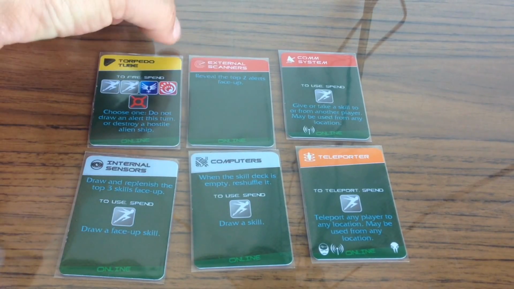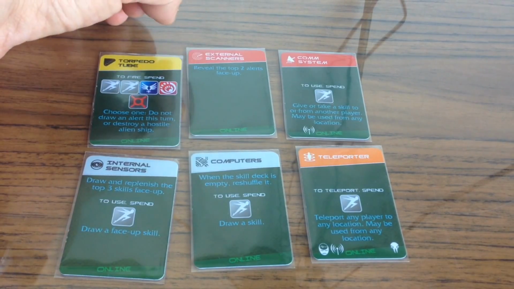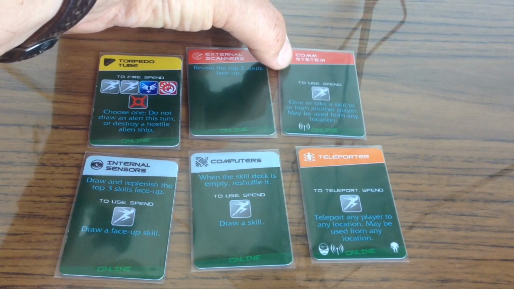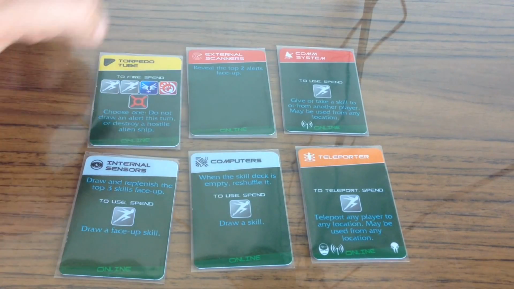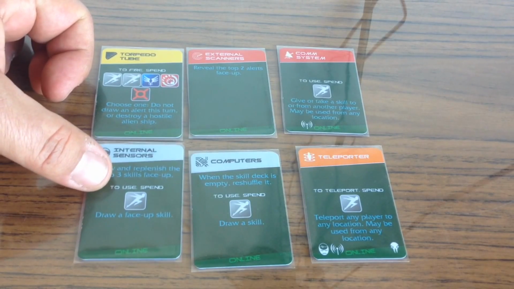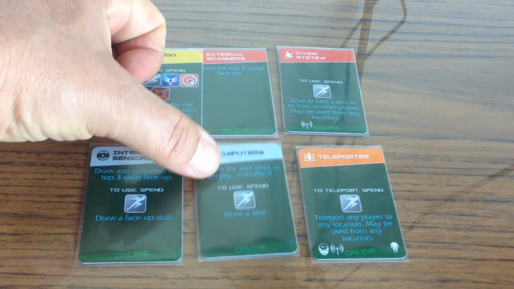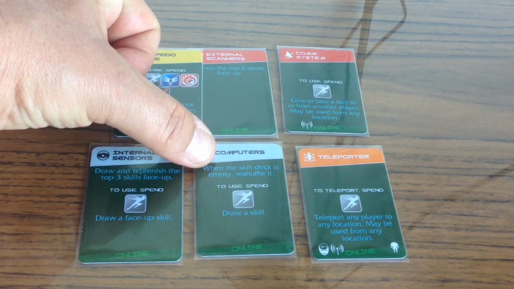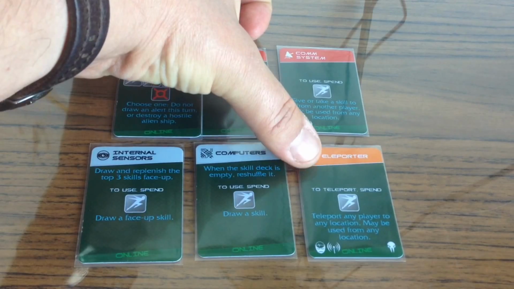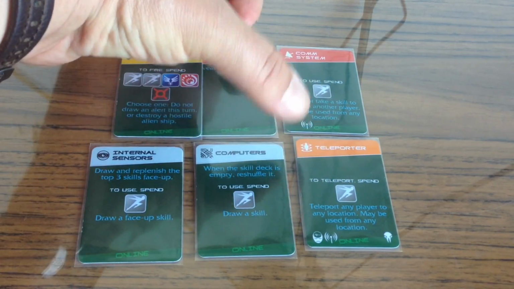There are external scanners that will let you look a couple of cards ahead in the alert deck. There's a comm system that for the cost of an action will let you give and receive skills from other players. Internal sensors that will let you pick up additional skills for an action. The computer core, which will allow you to draw random skills, and the transporter, which will allow you to transport to any area of the ship for 1 action.